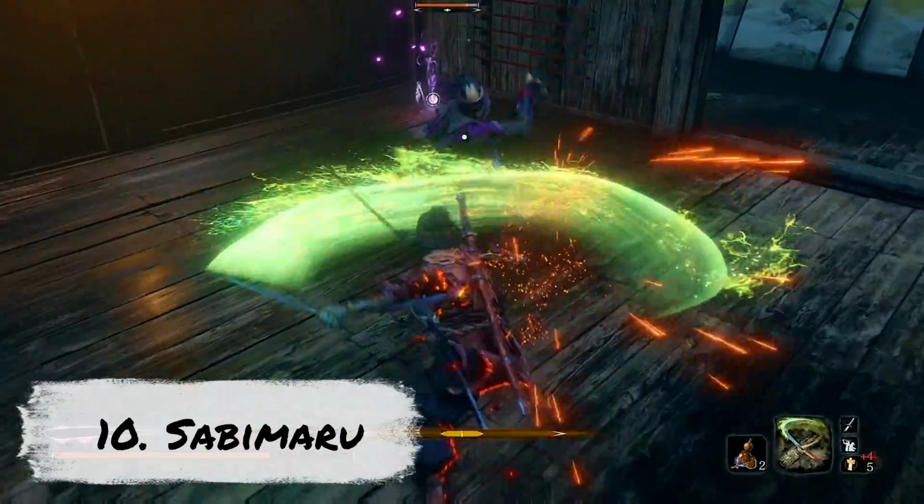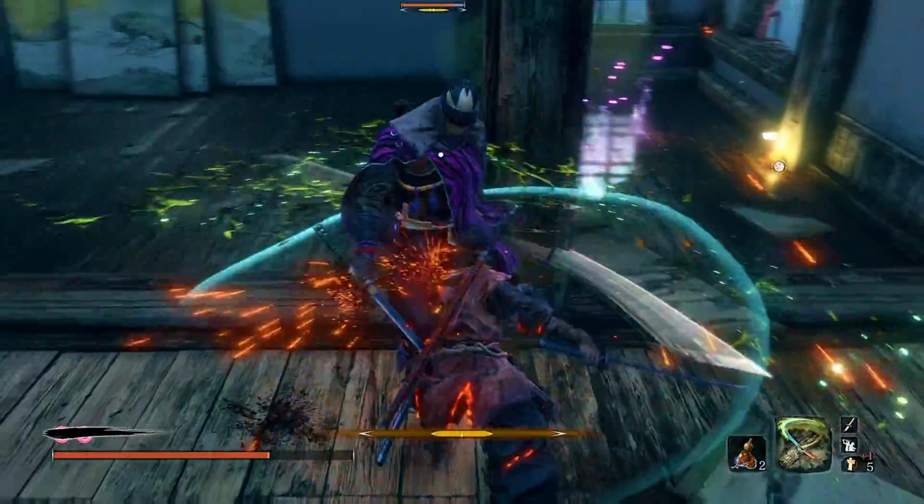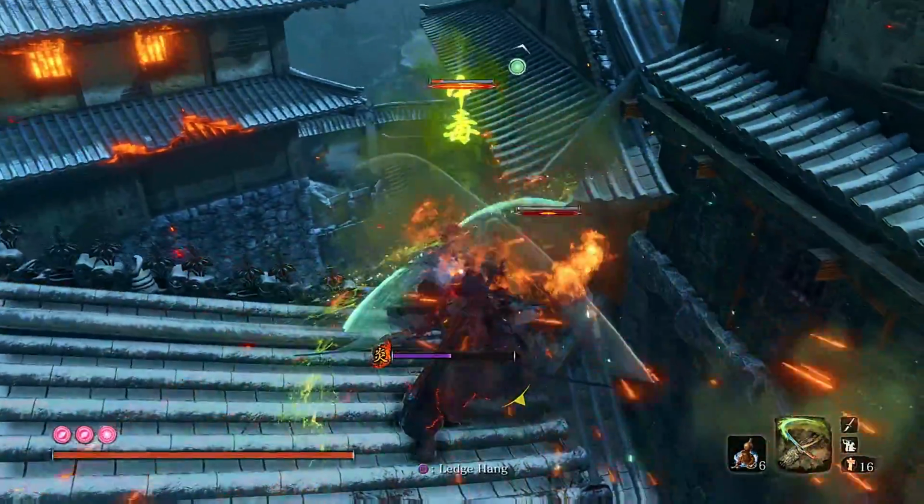Starting off this video at number 10 is the Sabi Maru. This cool looking blade works best against enemies who are very aggressive like the monks, ninjas and nightjars. It also inflicts poison status on the enemies too. However, it does come with some serious drawbacks.